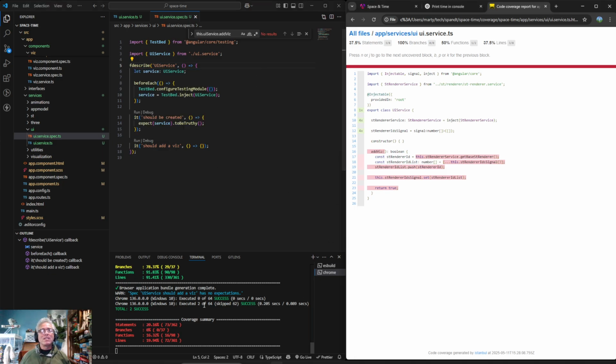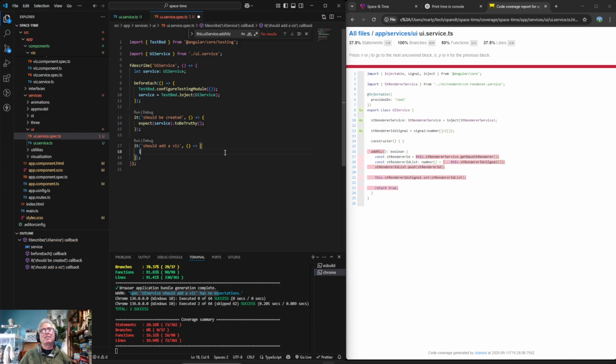We should have a warning saying that this guy has no expectation. I believe I can just call that function and I will get a viz, and I can test to see that it returned a true.